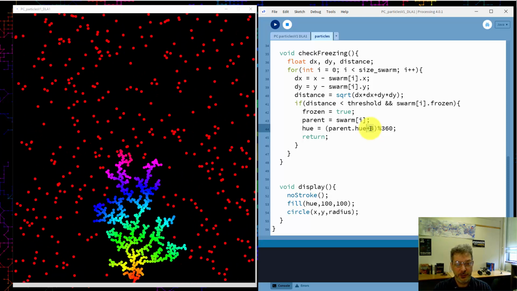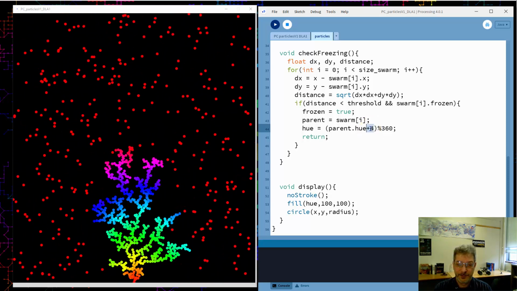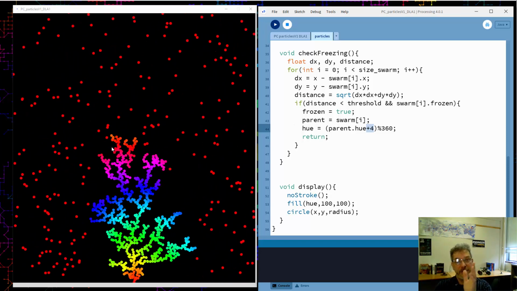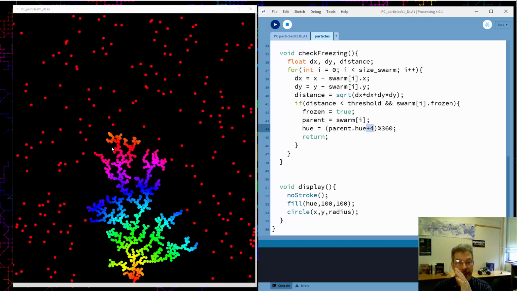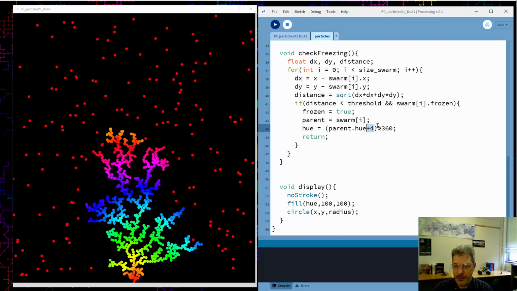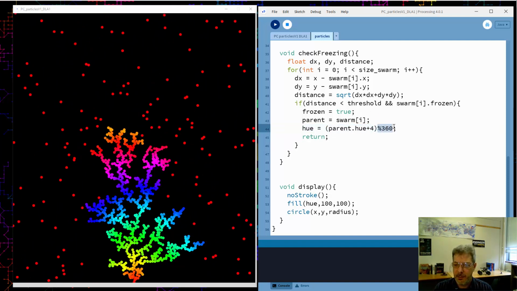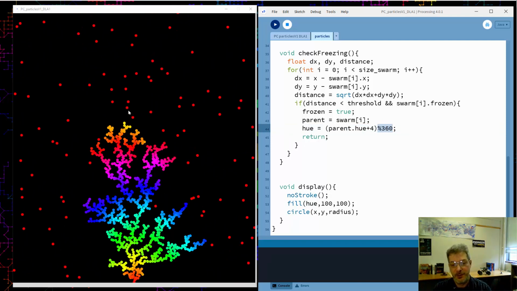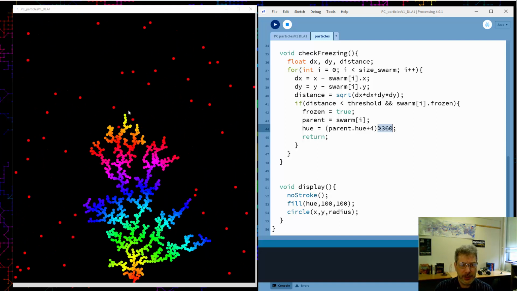I'm adding 4 so that we can see it fairly quickly. One of the things you'll notice is we get back to red eventually. We've gone all the way around the wheel, and then we start back into the oranges and yellows. And if I didn't put in this 360 modulus here, then once they turned red, they would continue to be red throughout. So that's one thing we can do with the parent.